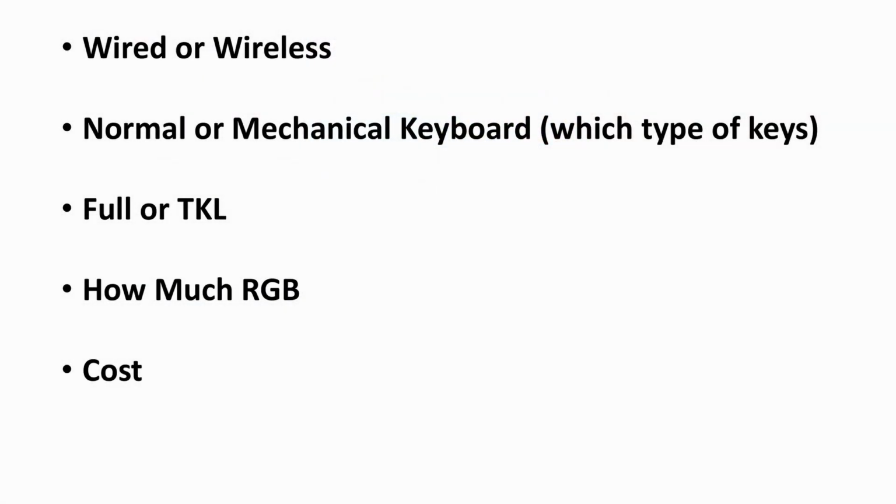Wired or wireless? When you go wireless, you need to consider battery life if you're just going to have it plugged in all the time. Mechanical keyboard versus normal keyboard. If you go mechanical, what type of keys do you get? Do you go for a full keyboard or a TKL keyboard? How much RGB do you need, and of course the cost.